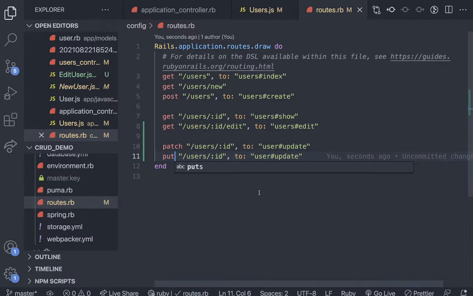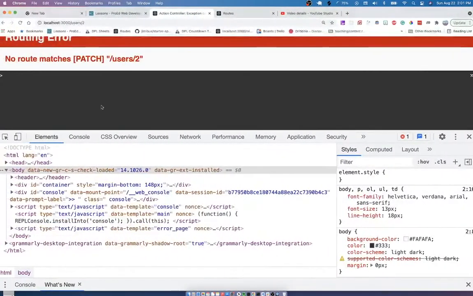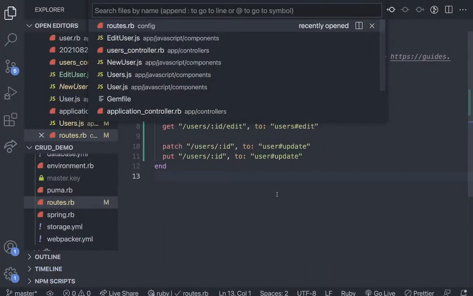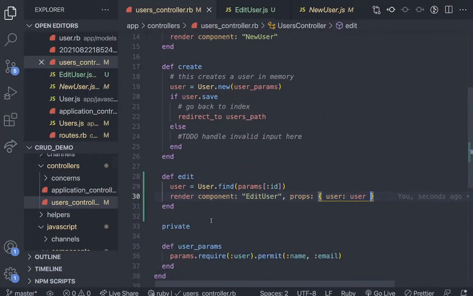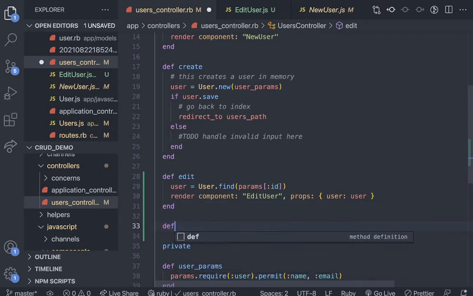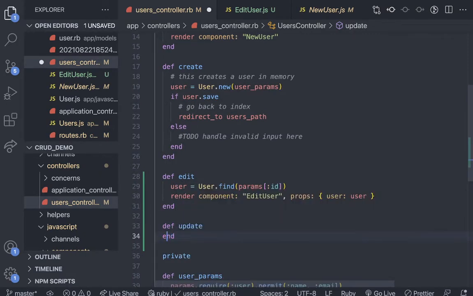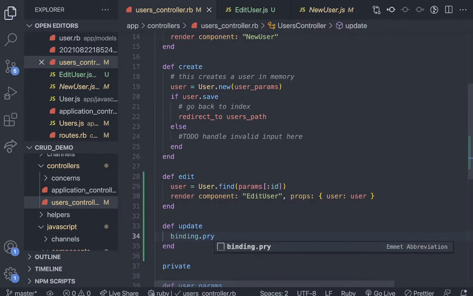So now those routes are defined. And so, well, I don't have this update method defined. So let's go to my users controller. Let's do a def update. Let's go ahead and put a binding.pry here.